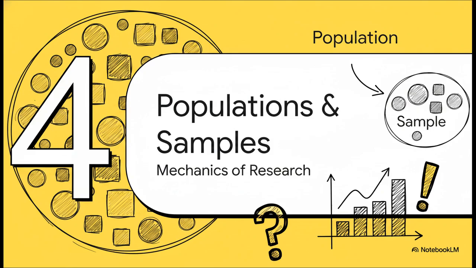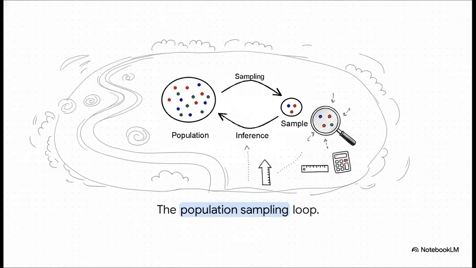Section 4. Populations, samples, and estimates. The mechanics of research. This whole case study perfectly represents the core rationale for sampling. See that large circle on the left? That's our population, which could be theoretically infinite or just geographically massive. Because it's literally impossible to physically test every single person to find fixed population parameters, researchers have to take a smaller chunk, a sample. This sample gives us what we call a point estimate, and researchers then use that estimate to make an inference backward, trying to understand the entire population as a whole.